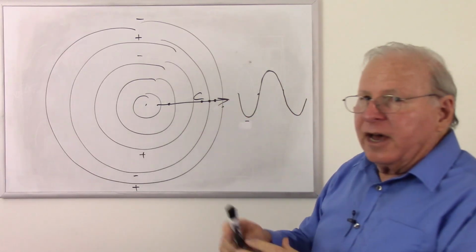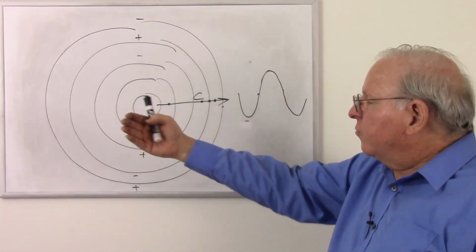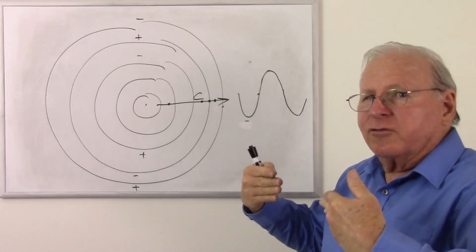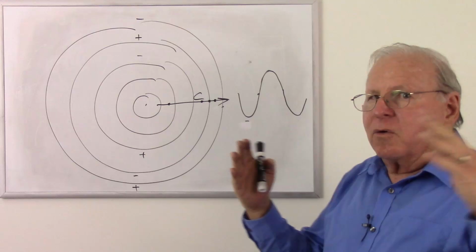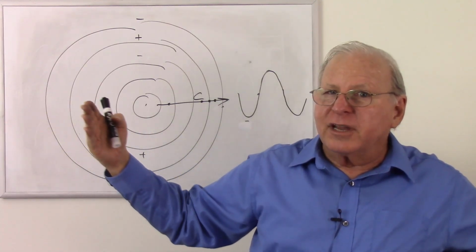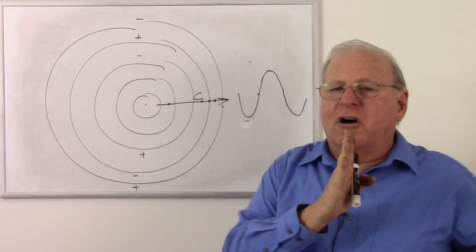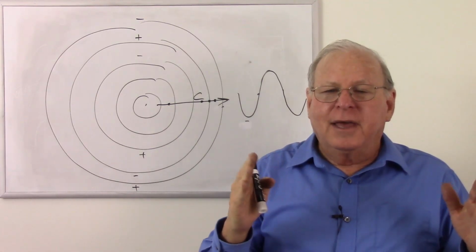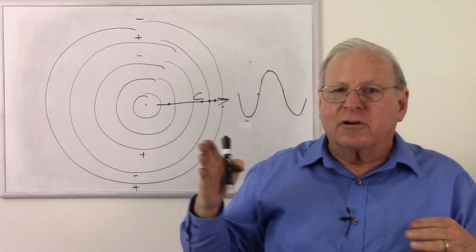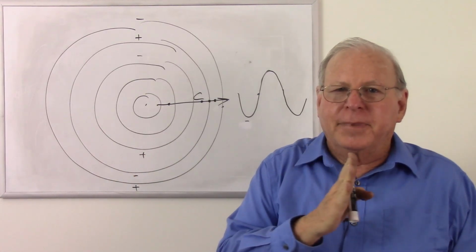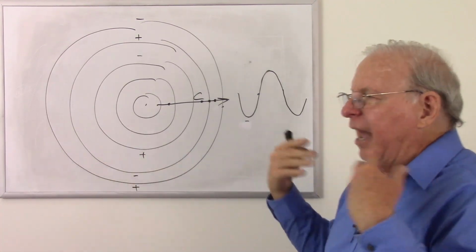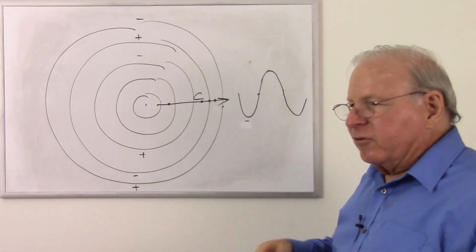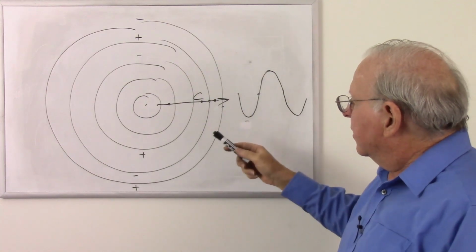So there's a graph of the energy density as these waves come at me. So it's not just a bubble front, but my field is the strongest at one point, then it's going to get weaker and weaker as that one goes away. Then here comes the next one, stronger and stronger, strongest. Opposite polarity, weaker and weaker as it goes away. Then there's nothing. Then here comes the next one, negative top, positive bottom. Goes away, gets weaker and weaker as these pass by me. So these bubbles, if you will, are passing by me, but remember it's a gradient. And so just like the sound waves, we get this gradient in there.